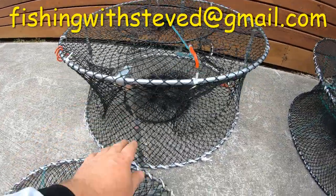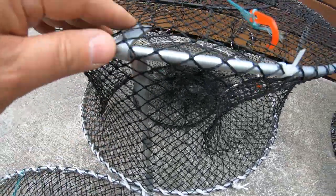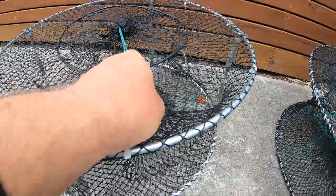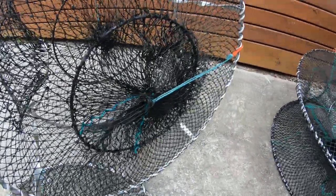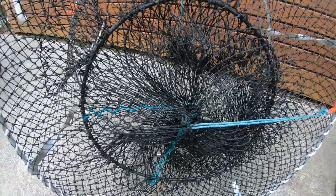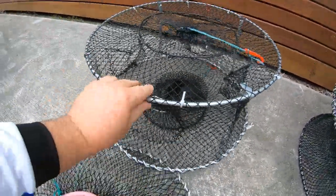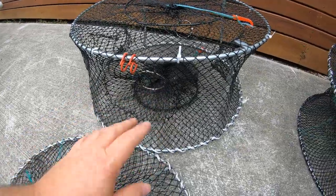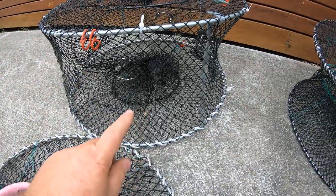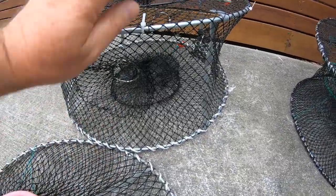If you have a look at these struts — they're very strong, twisted, and galvanised so they last longer. We've got speedy clips which open up the pot so you can tip them all out. If you flip them upside down you've got a bait bag on the bottom — put your bait in there. I'd also put a bait bottle inside the pot, because you want the red claw to push it around and release the burly. The more burly you release, the more red claw you're going to catch. Just because it's got a bait bag doesn't mean you don't need a bait bottle — you do need a bait bottle to turn them on and catch a lot more.